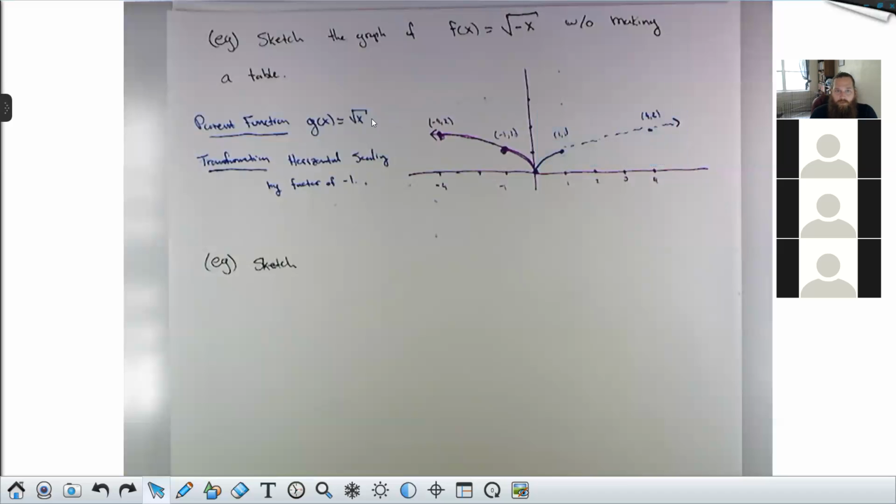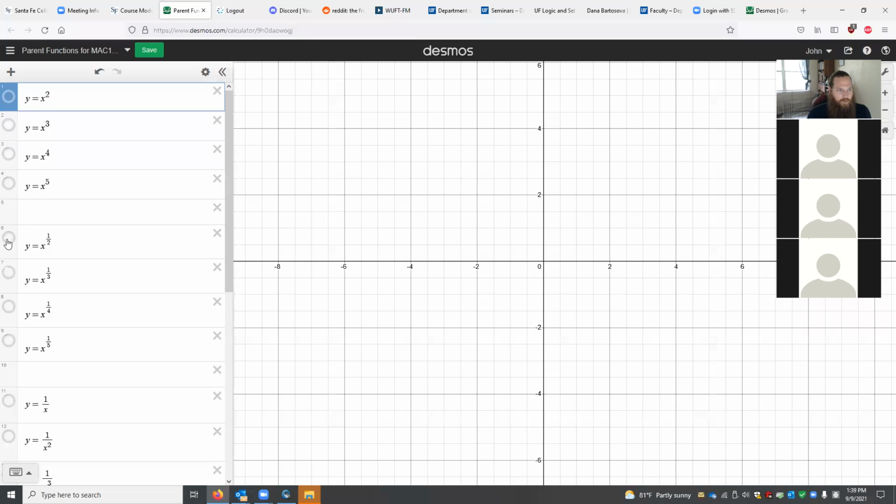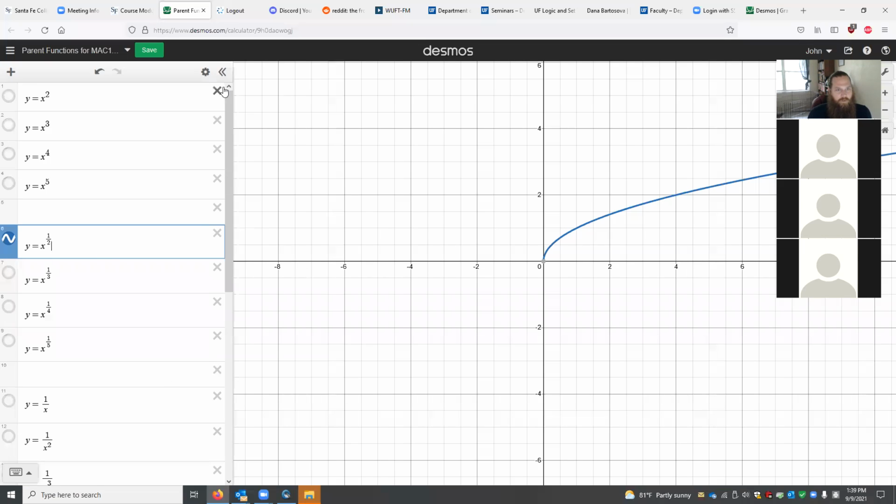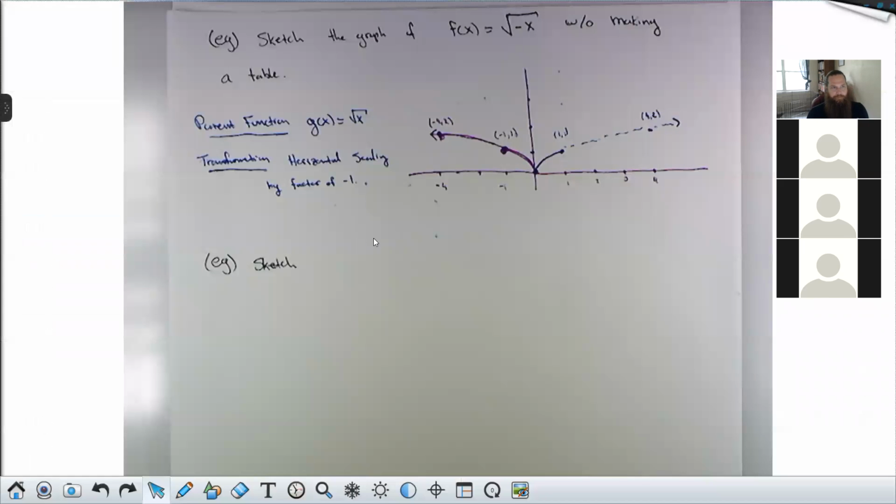So the parent function is just the square root of x, because he is the simplest function that has the same basic shape as this. Or if you like, he is the only thing from that list that has a 1/2 power. And we know this is a 1/2 power of -x. So think of this list of parent functions as being absolute, if you like. If anything has a shape like this, then this is the parent function for that guy. If anything has a shape like this, then the 5th root of x is the parent function for that guy. And then this particular transformation happens to be the one that flips him over like that.